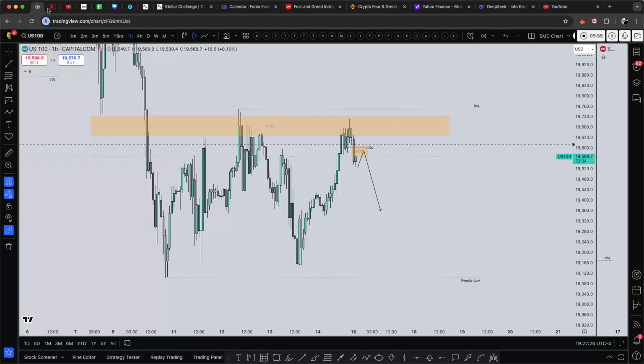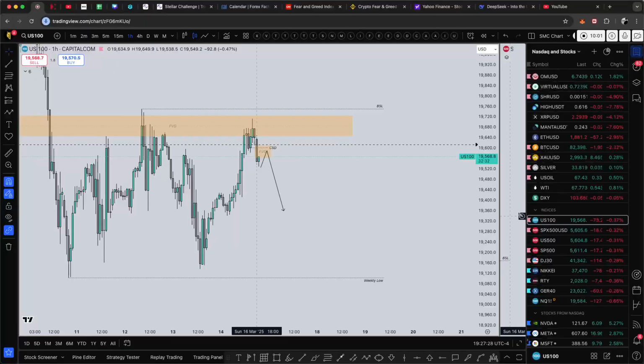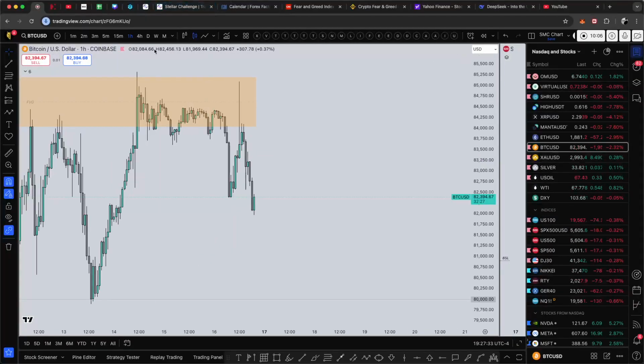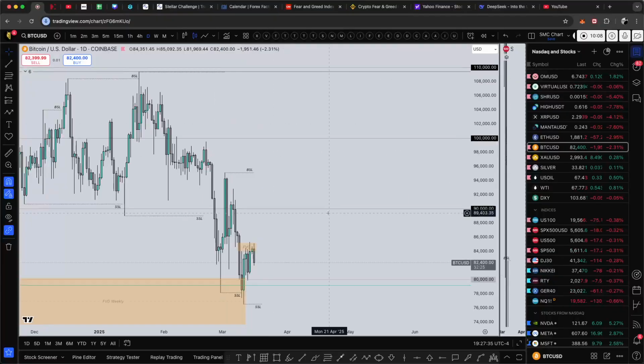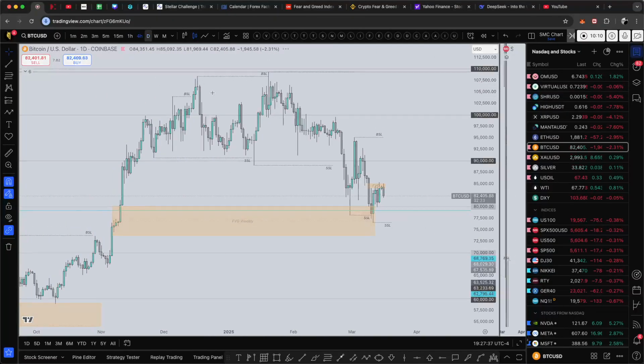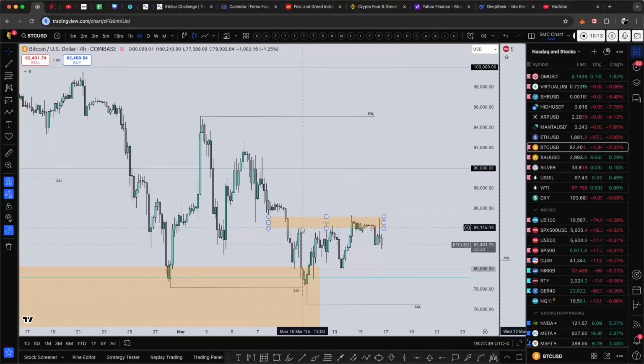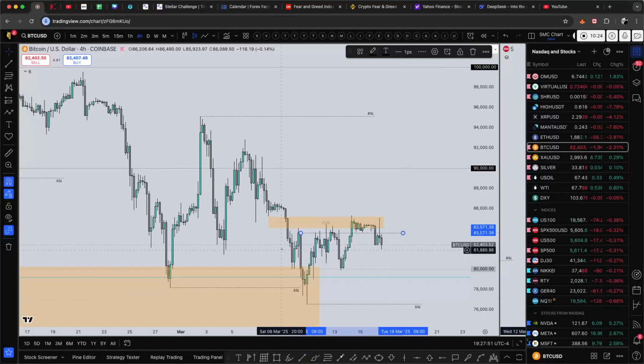So on the crypto, and I have to say, you may not like what I'm going to say about Bitcoin, but I see Bitcoin crashing. And I really don't see force. I don't see buying pressure. Even though we did sweep this recent low, we tapped 80K right here, and we pushed up, and we did end up closing above. Notice there's not enough force. It took so much time for the price to go here, and now we're coming back down.